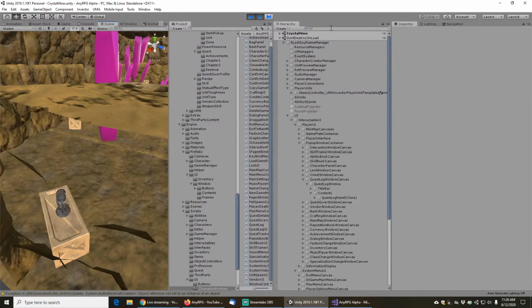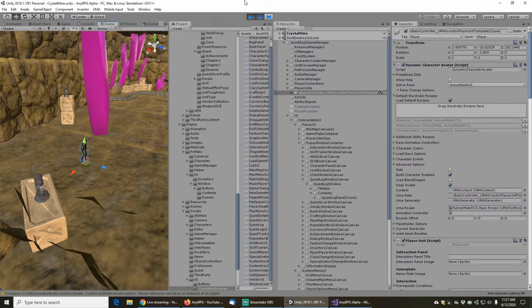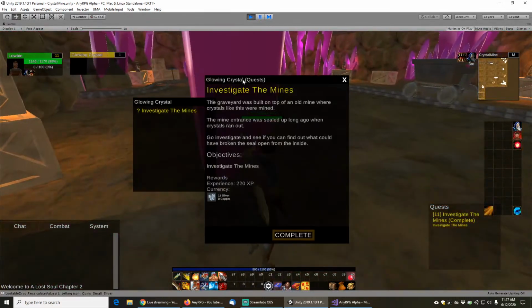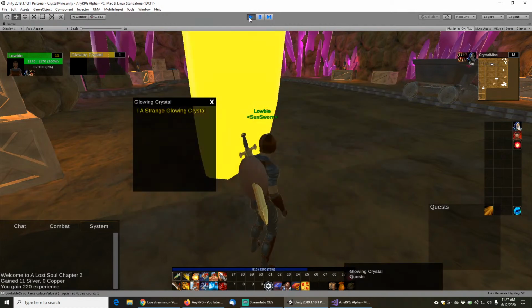So we're just going to cheat again. We're going to go back. We're going to grab our player unit, middle click there, Control-Alt-F to move the player into place, and complete the quest. And there we go. Gained 11 silver, 0 copper, and gained 220 experience.